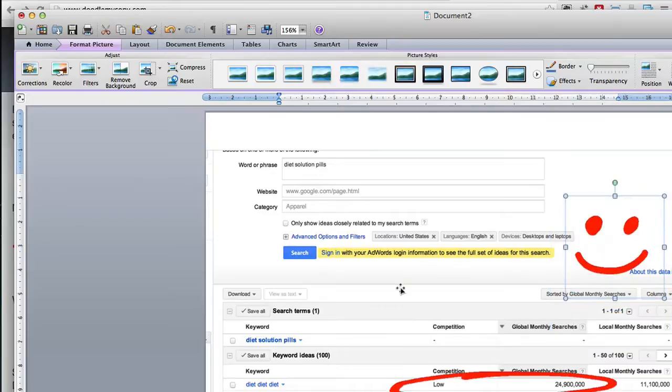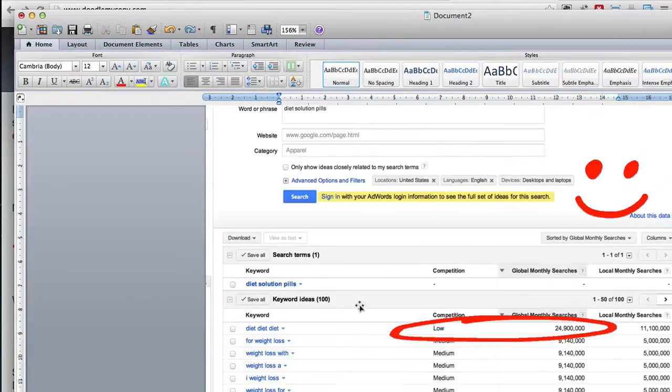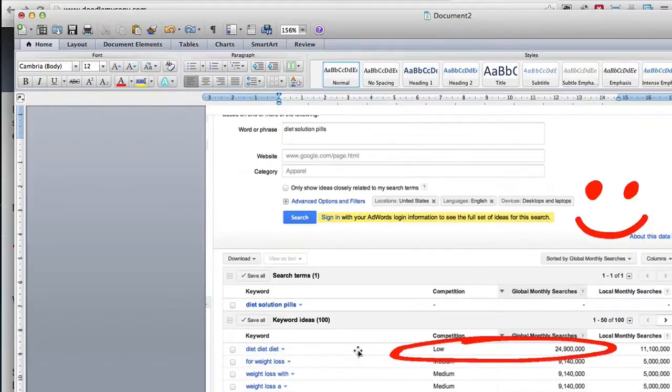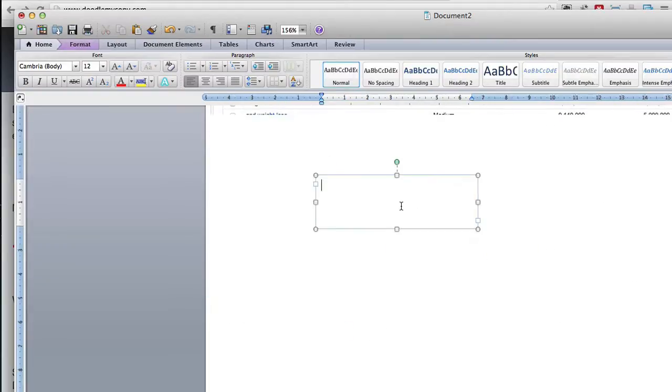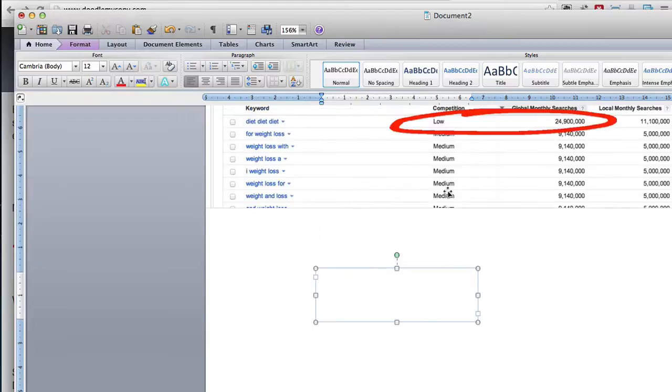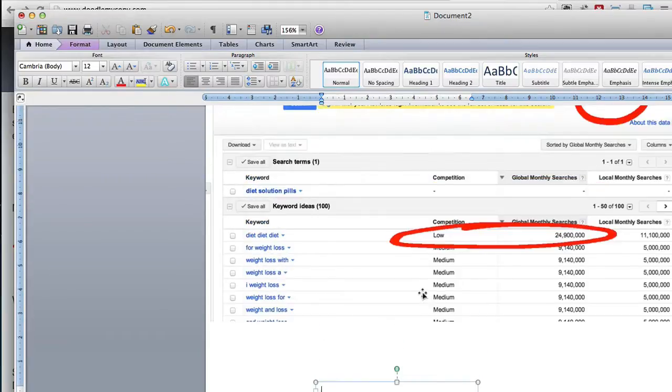What we want to do next is to add a little bit of text. Let's just select one of those simple text boxes. I had one over there and we just put it over here. We can write the text and then we're going to move it over to the screenshot. We can say something like, "Can you believe how low the competition is? I know I'm going to try my luck with AdWords for this one." Okay, something like that. Just a comment regarding what you've just posted.